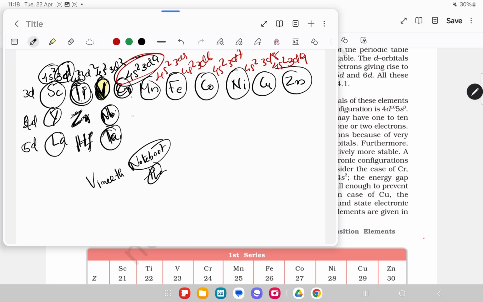Now Cr, for Cr you remember crow. You already know what a crow is. Now add an M here: chromium, molybdenum, tungsten. Now Mn, man took rust: manganese, technetium, rhenium, I think. Let me check it. Mn, Tc, Re. Anyway, the most important thing is that you study the simple ones.